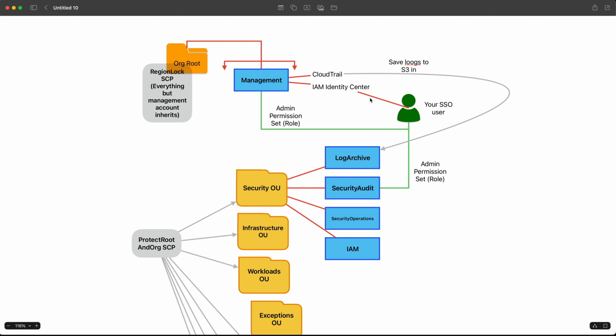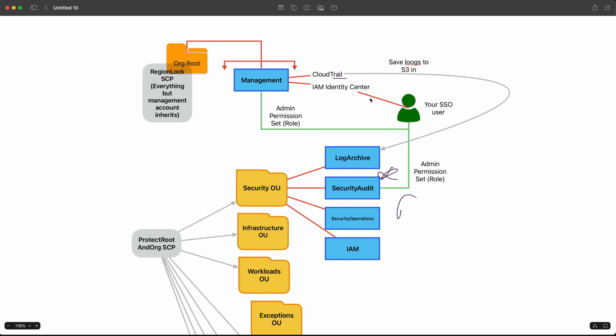So we took those CloudTrail logs and we pointed CloudTrail to that S3 bucket in the security audit account. But later I decided that I didn't like that name, because I actually used the wrong name in the lab. I made a mistake. It was fine. Some people do call it that, but much better would be the log archive.